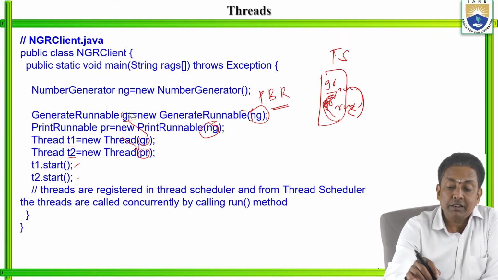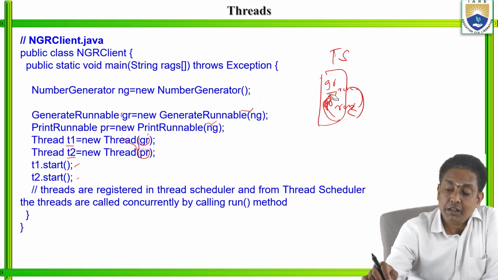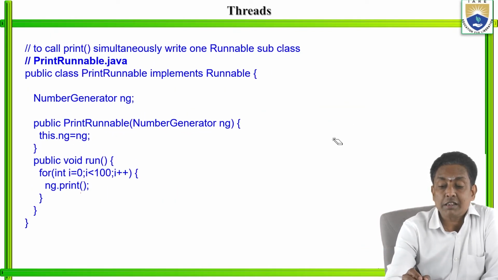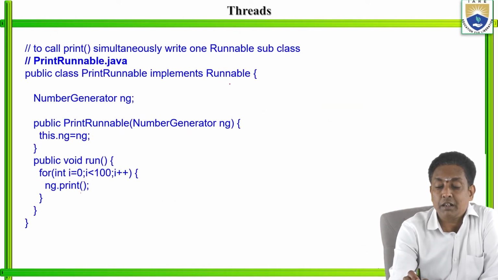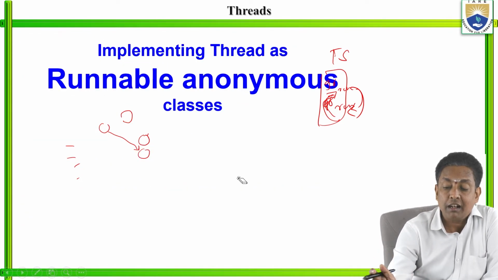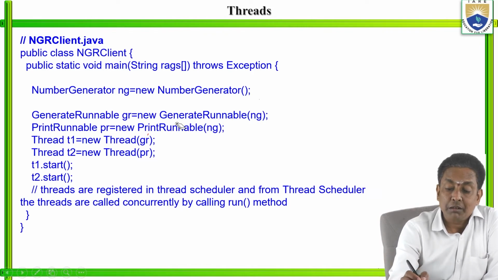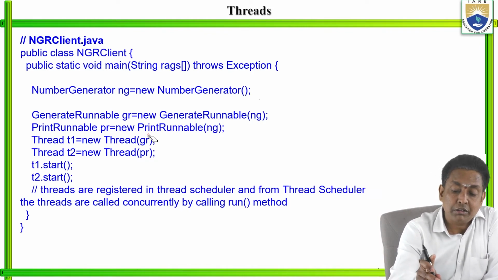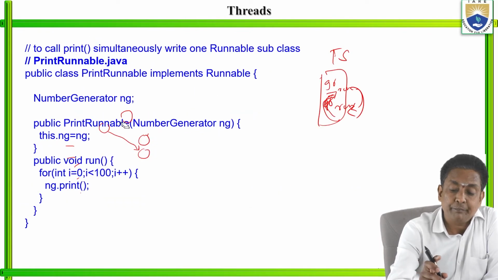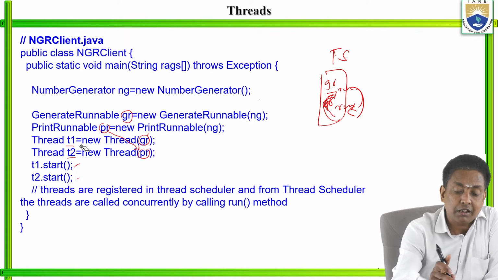So, compared with the previous example, the only difference I noticed is that classes, instead of extending from Thread, implement the Runnable interface. And second, in the client program, in the main method, the runnable objects are again passed into a Thread class constructor, thread objects are created like that, and then thread objects are started.